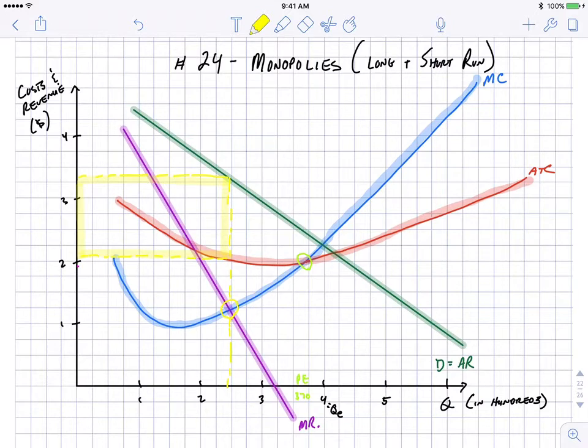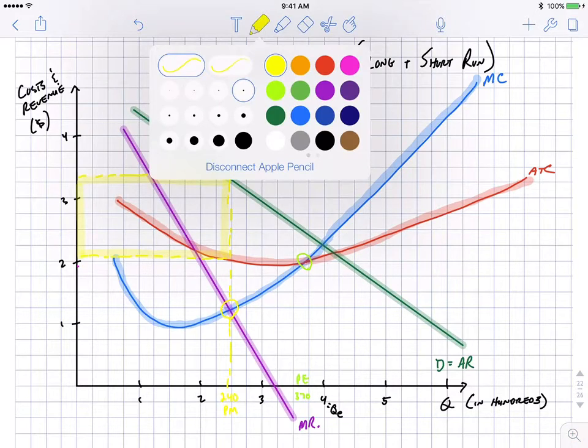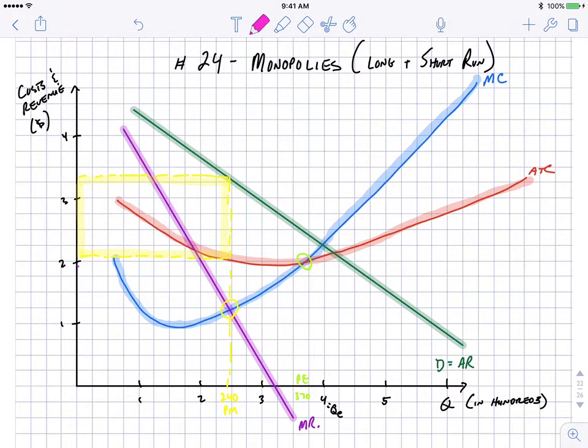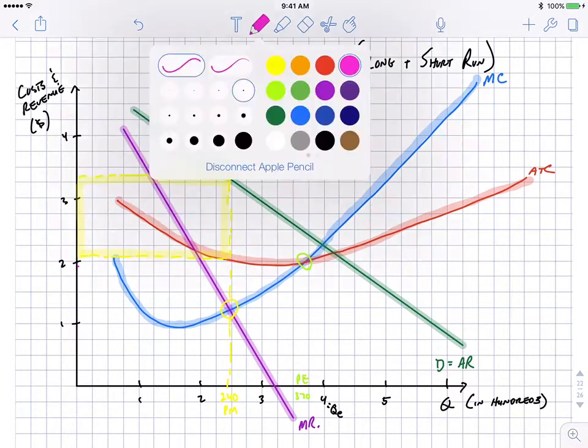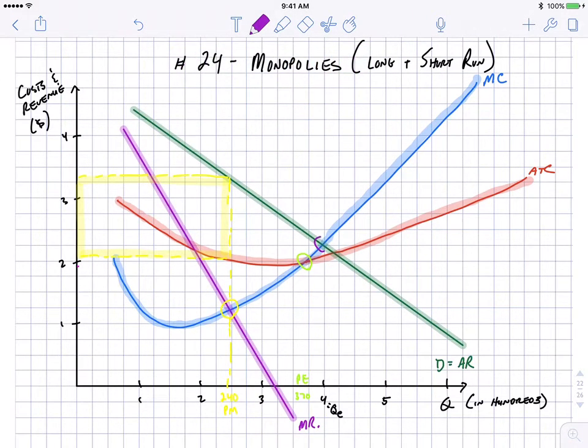370 units of output is roughly the productive efficiency, whereas the profit maximizing level was roughly 245, I believe I said. Other levels of efficiency to consider: wherever the demand curve intersects the supply curve is what we would call allocative efficiency, or the best use of all the resources in the marketplace. Allocative efficiency occurs for this graph at this point, and we can see allocative efficiency is roughly 400 units of output.